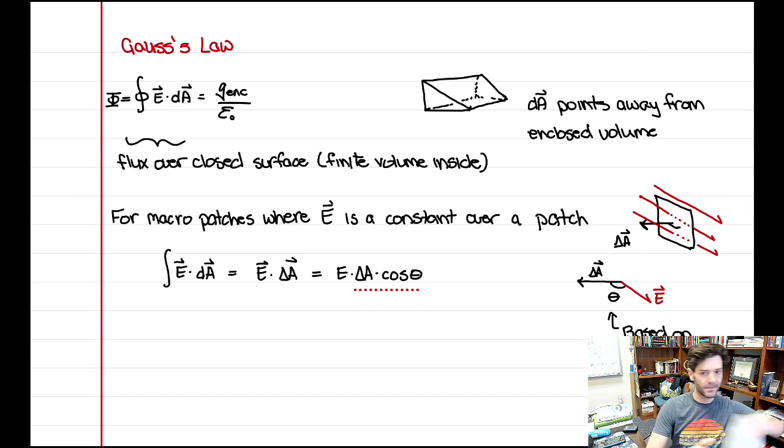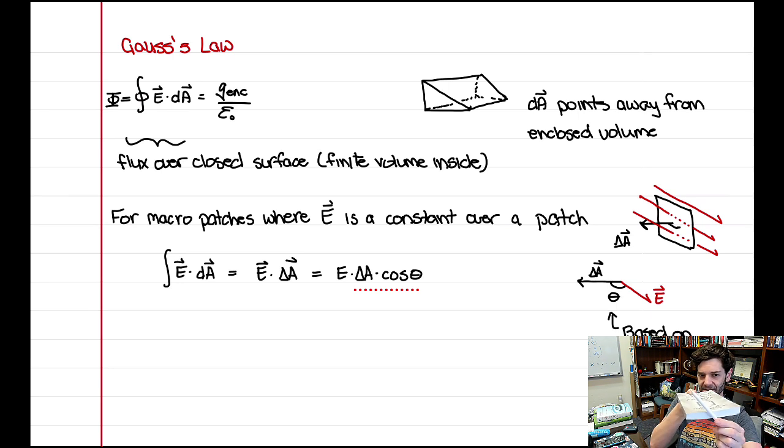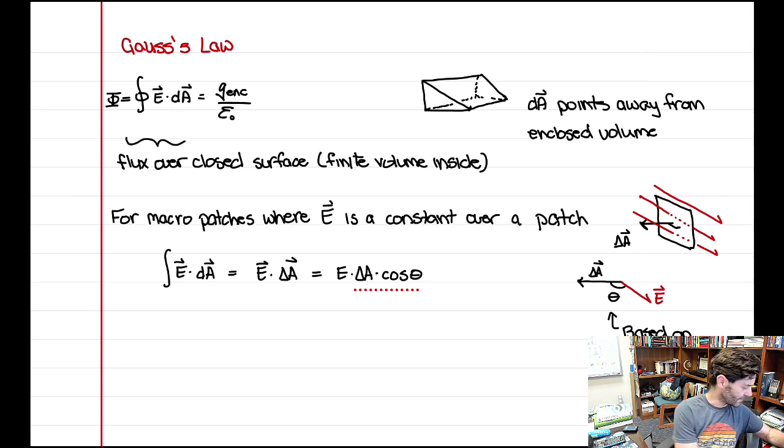Here's the book again. You have some sort of surface, and I have an electric field that's piercing it at some angle. Part of this electric field is perpendicular to the surface. That is really piercing. But part of this electric field is tangent. That's the word, tangent to the surface. And so as a result, that part of the electric field does not pierce the surface. You're only looking at the part that's perpendicular to the surface. The dot product is designed more or less to be able to extract these sorts of things.